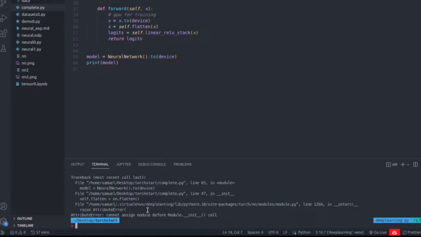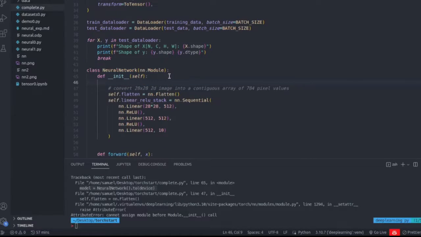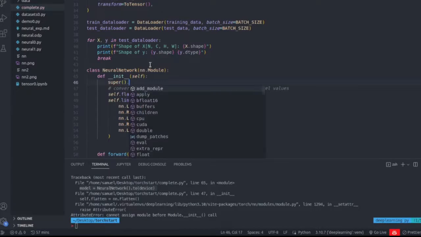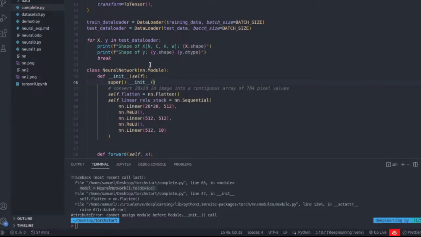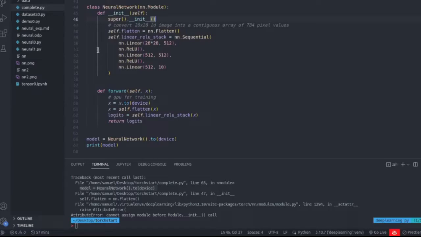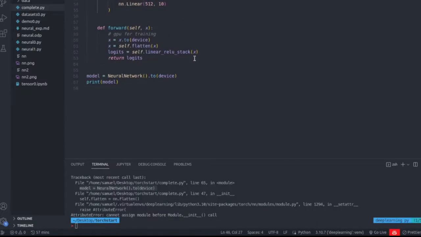And good thing we run it because we see that there's an error, we can quickly fix it. It says model equals neural network to device. In here, we need to inherit the nn.Module, so to inherit that, we say super, and then we want to inherit what method of that? We want to inherit the init method. So it needs to go ahead and inherit this, initialize all of that first, and then this is where you override stuff, but you want to inherit that first.